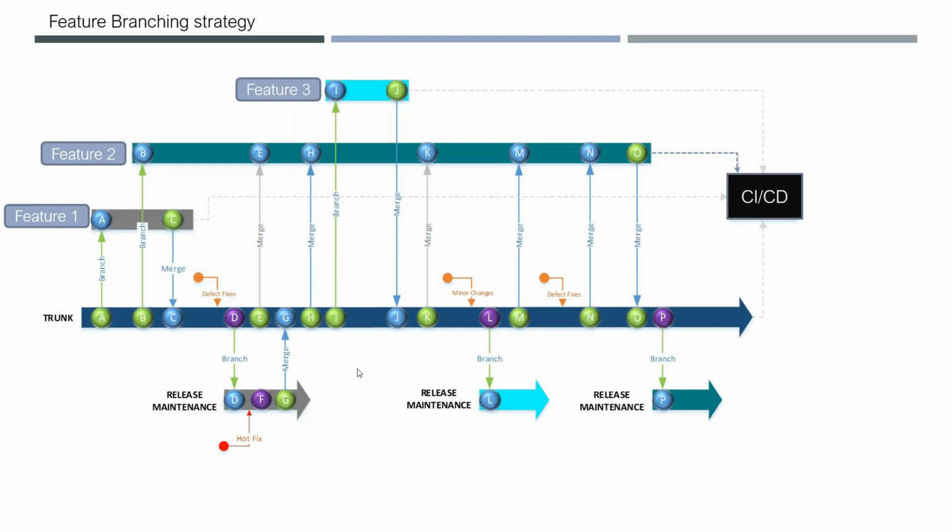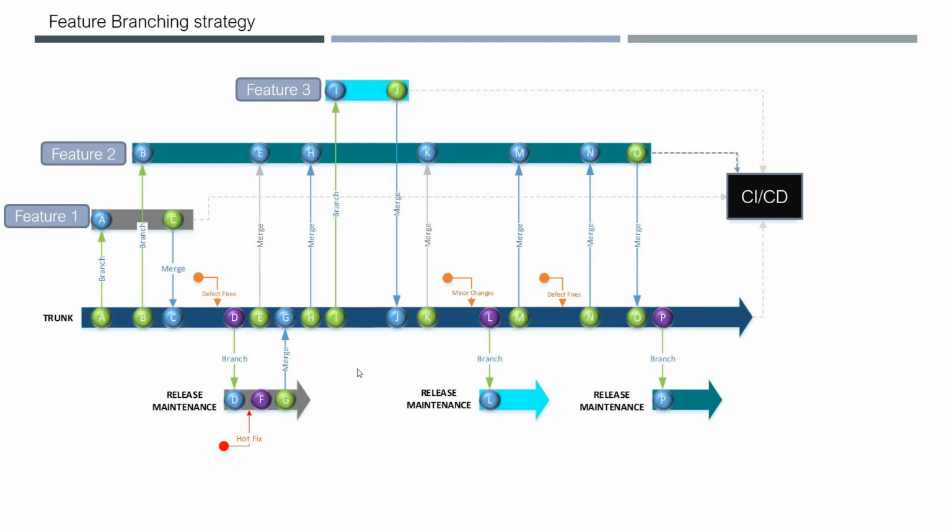Make sense? Purna, one question. Yeah. So let us assume we will have a trunk branch initially, and we will create two branches, feature one and feature two, to work on features. And by the time of release, we will create a release branch from the trunk branch, and we will merge the changes of feature one and feature two on the release branch, and that will be deployed through the deployment process. Correct. And once the deployment is done, and we need to start working on new stories for the upcoming release, this release branch should be merged into the trunk branch to have the latest code, right?